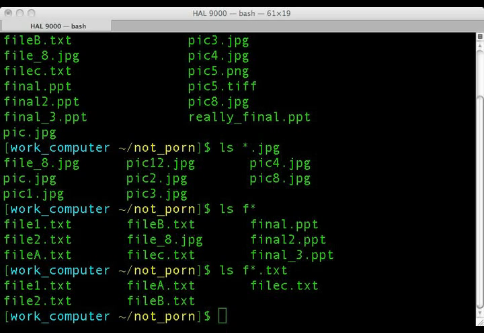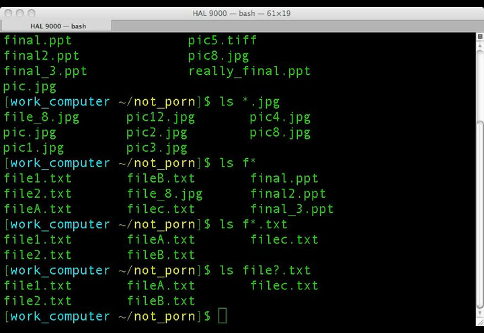You get the idea. In contrast to the asterisk, the question mark wildcard takes the place of only one character. file?.txt will match file a.txt, file 1.txt, etc. It will not match file12.txt, since there are two characters in the number 12, a 1 and a 2, between file and .txt.